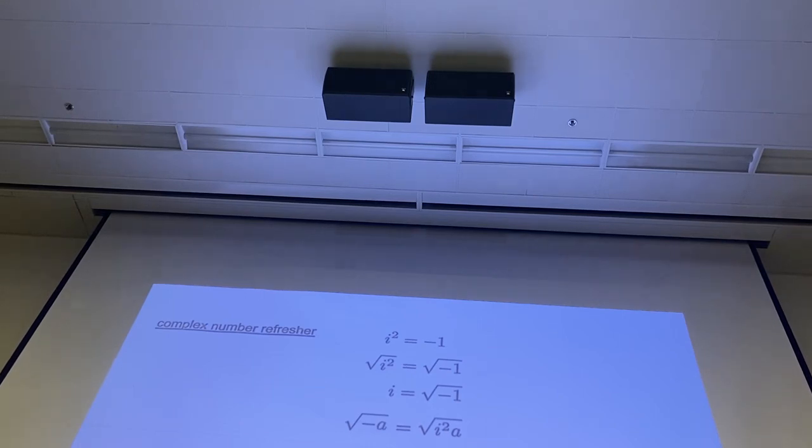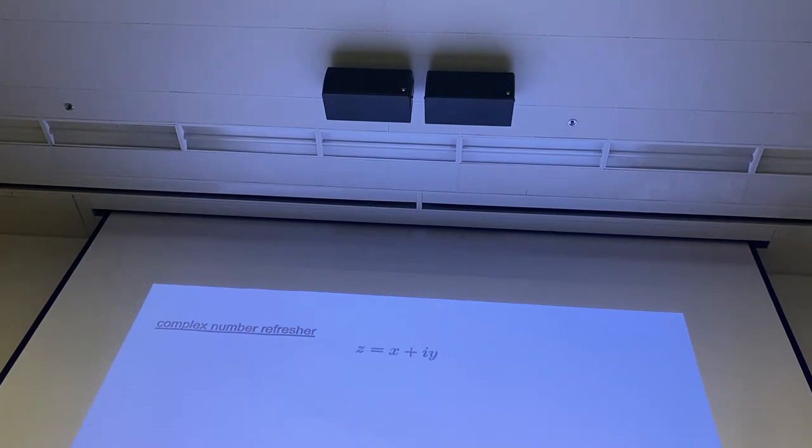Right? So that's good to know, because every time I see the square root of a negative number, I can just write it in this way. i times the square root of the number, and I said a is a positive number, which is totally fine. I can take the square root of that. All right, keep this in mind, we'll be using it.